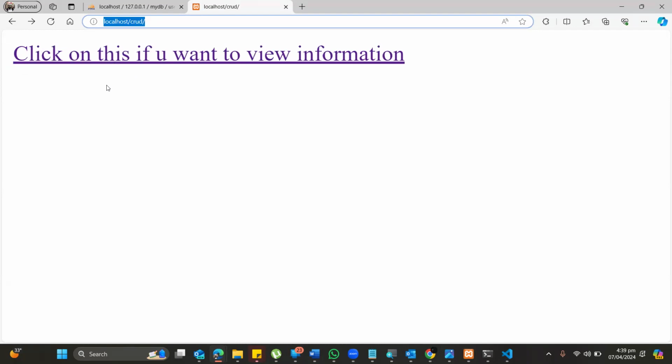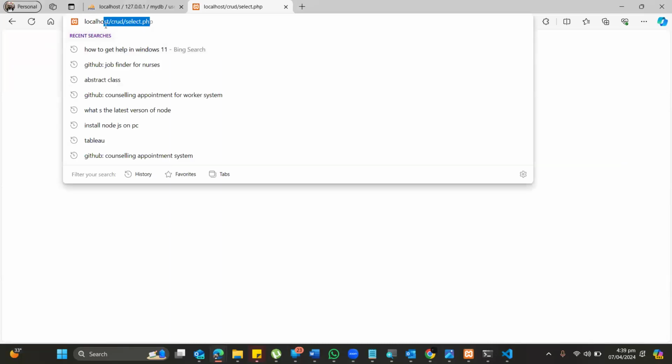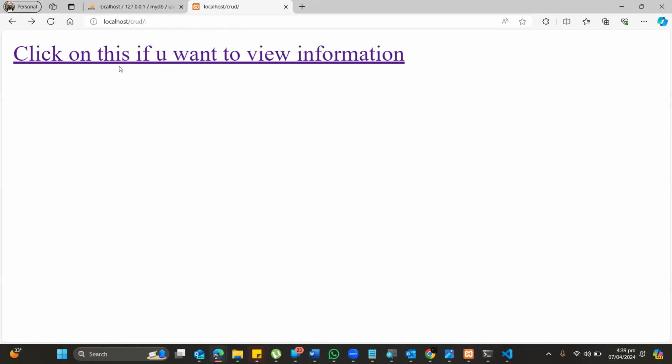No, it did. It takes me to the index. Can you see the screen? Okay, this is the index. All right. So when you click here, then it takes you to select.php. I think I did it very fast, so you didn't see. So I came here and I just clicked on this line. Okay, thank you.